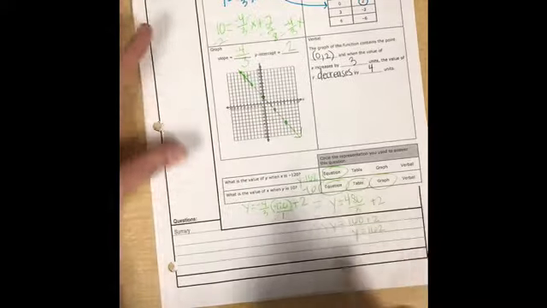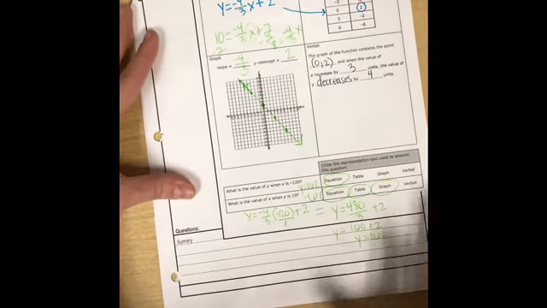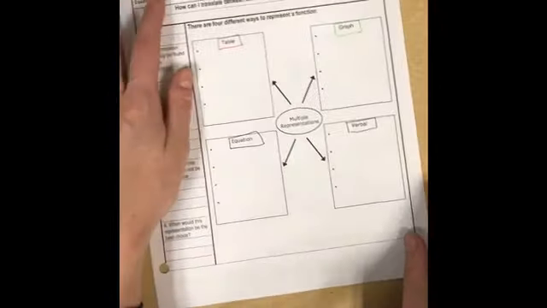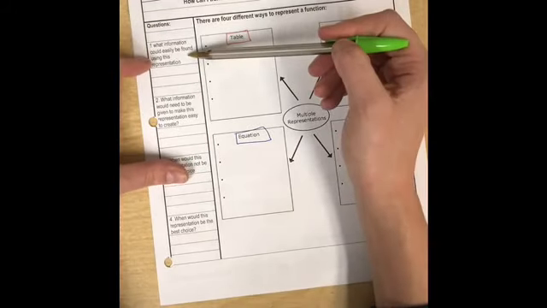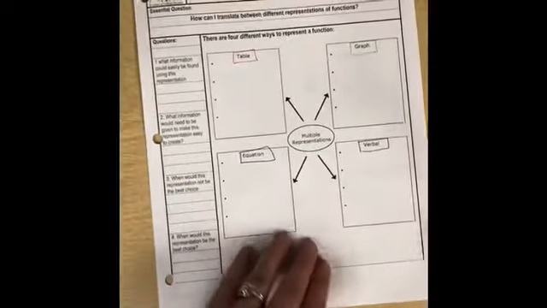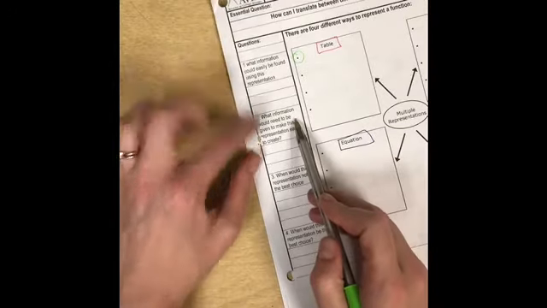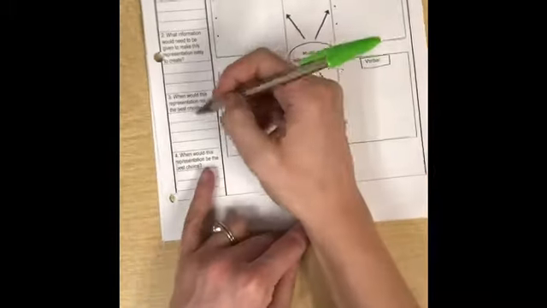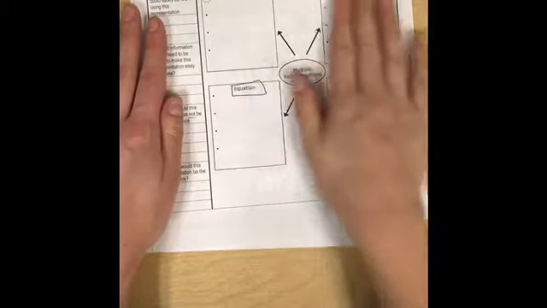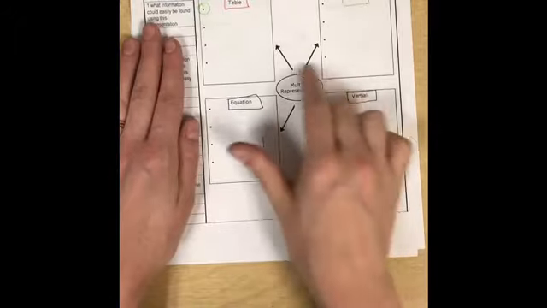All right, so you should be summarizing each one of these pages. And then what I want you to do is go back and fill this out. We're going to go over this in class, but from a table, what information could be easily found using this representation? So we kind of talked a lot about that here. What information would need to be given to make this representation easy to create? When would this representation be the best choice? Or I'm sorry, is not. So your job tonight is to talk about or do this. I'll have this and my answers up on the board, and you can check them.